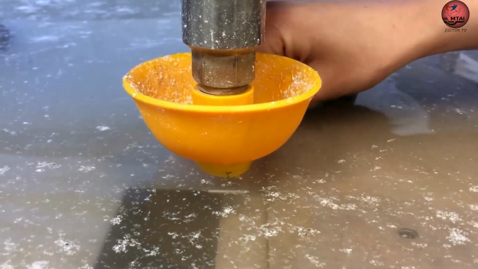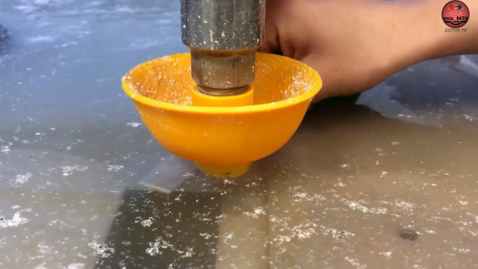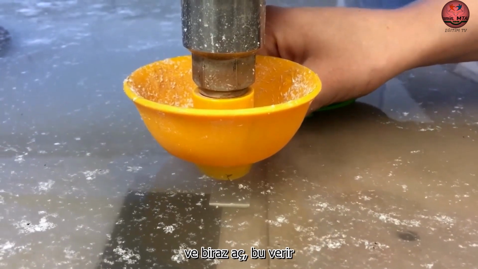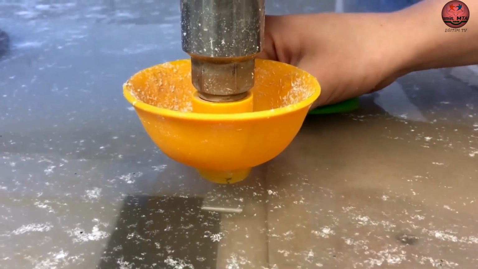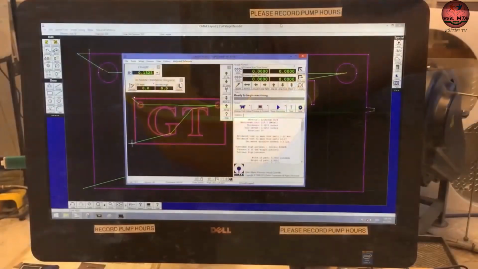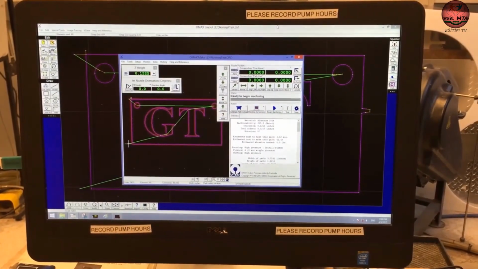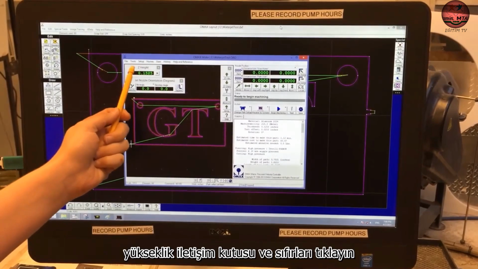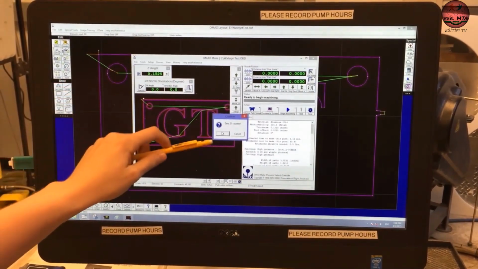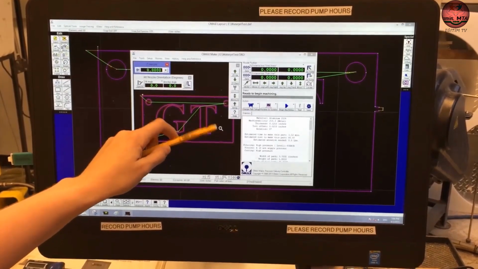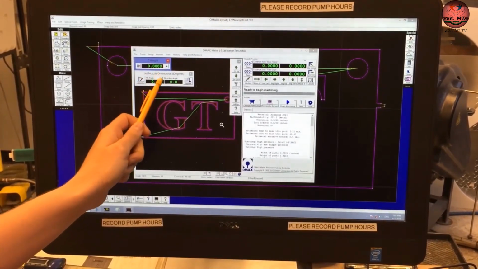If you ever need to check how far it is, you can hold this underneath and pop it up a little bit. This gives you kind of a rough estimate of how far you are. So once the nozzle is at the correct Z height, you'll go to the Z height dialog box and click the zeros. And this will reset the counter so that this is your starting height.